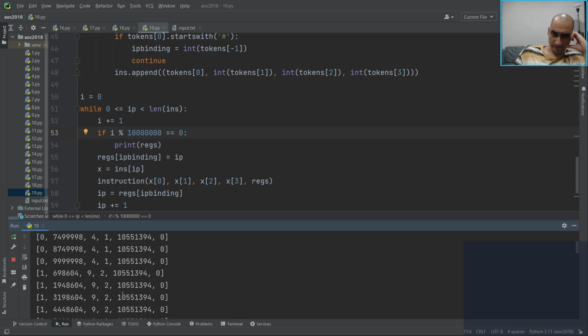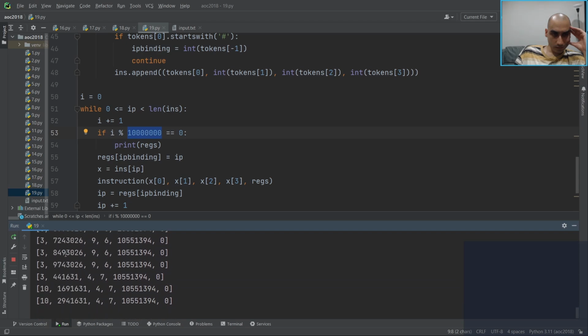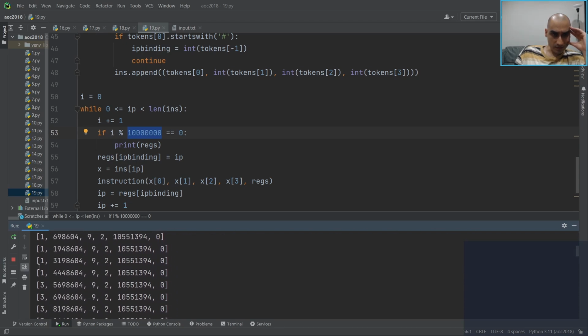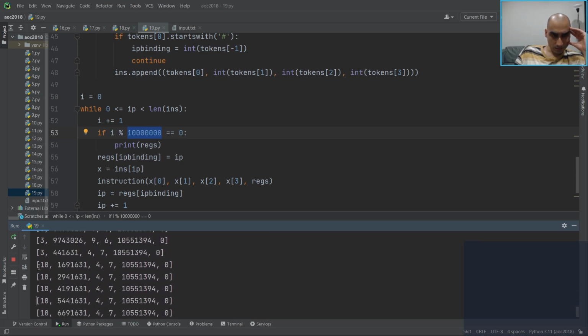Where does that number come from? It's every million, every 10 million. We're adding 1 million, 1.25 million or something. Now it's gone up to 10. So it was 0, then it went to 1, then 3, then 10.